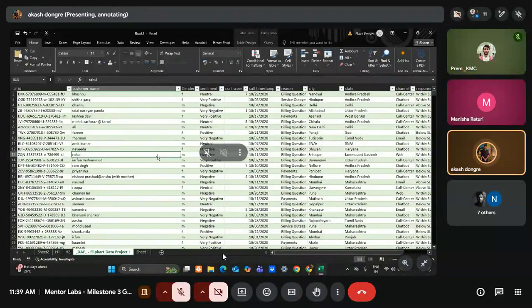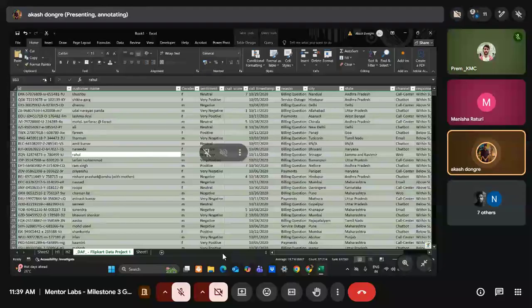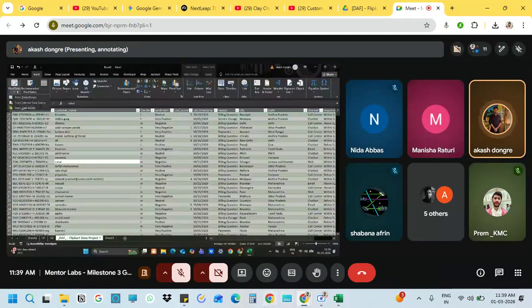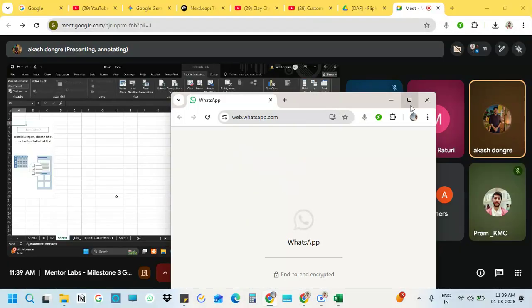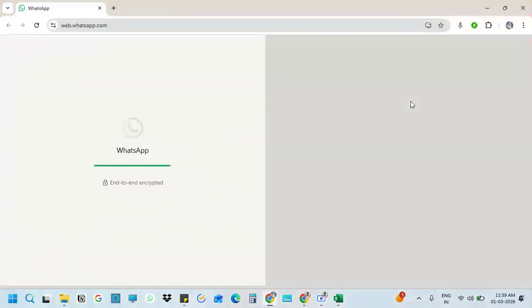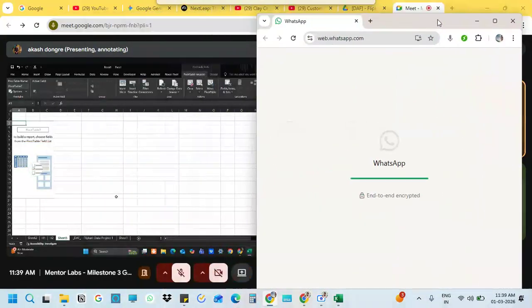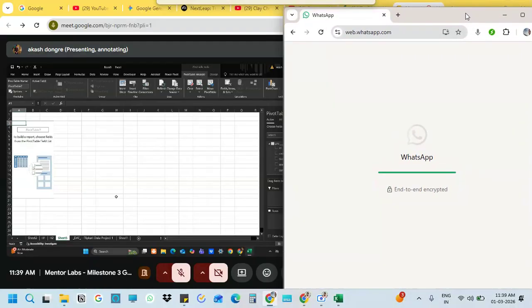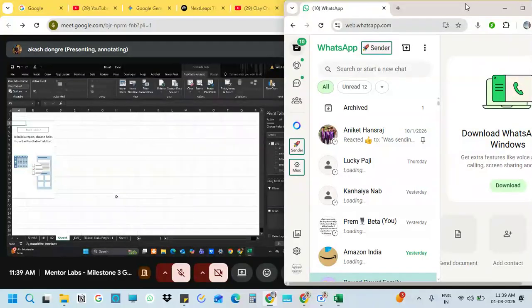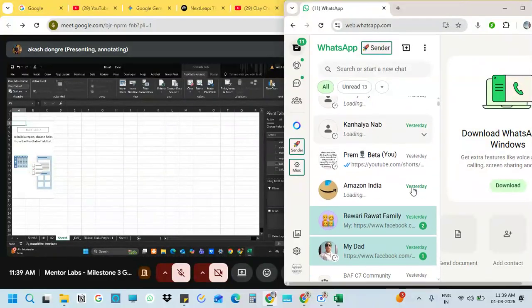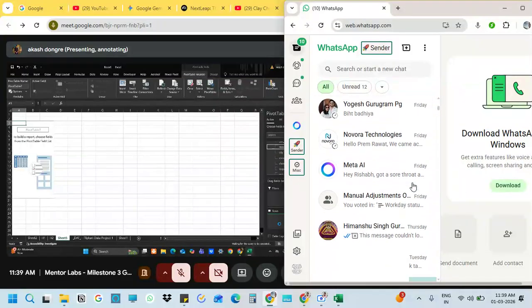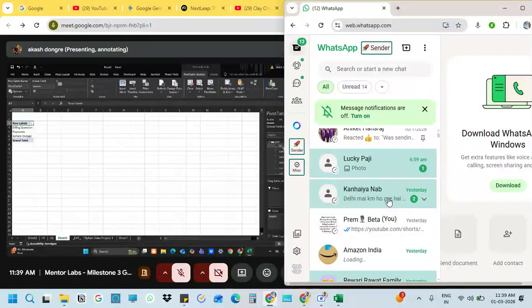Pivot table is a very easy topic. What I did here, if you know, just Control A, selecting the whole table, going to Insert, going to Pivot Table and creating one pivot table in a new sheet, right? That's a simple thing. Now you need to think about whatever hypothesis you did. Suppose you did the hypothesis based on, let me take one again, billing reason. I'm taking a simple analysis so that you will understand this.